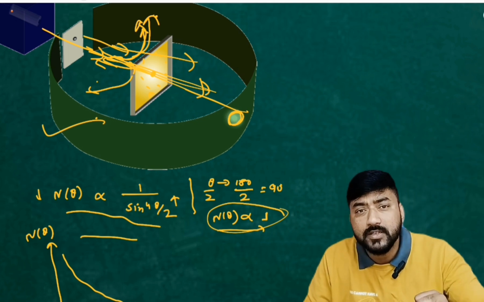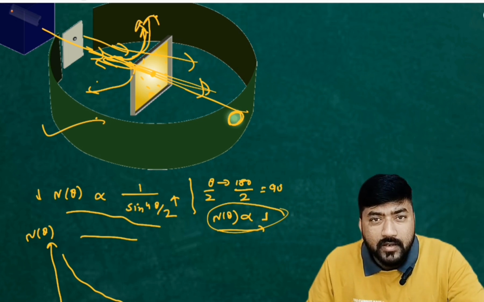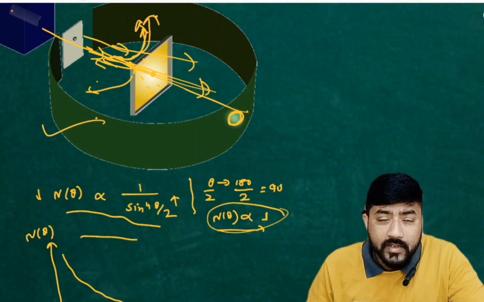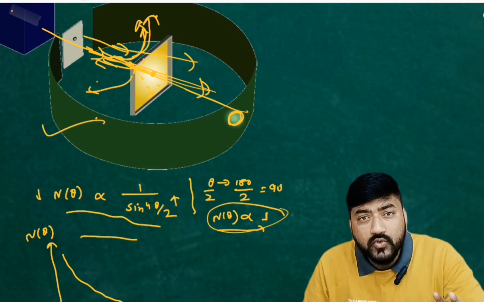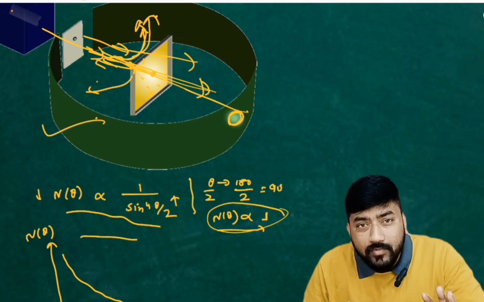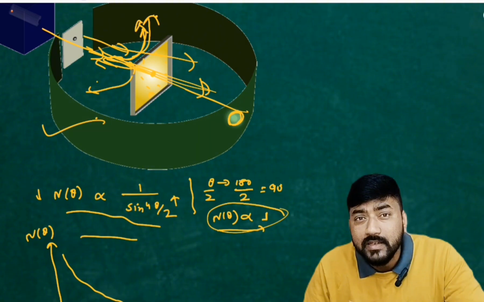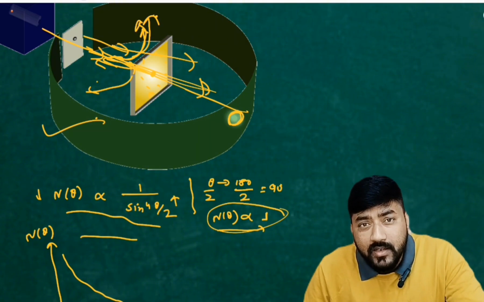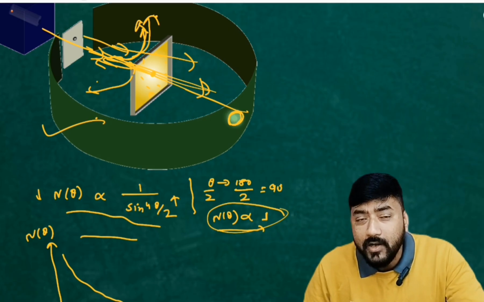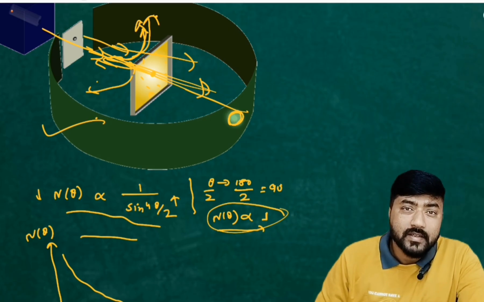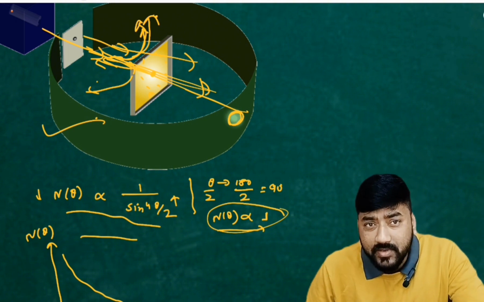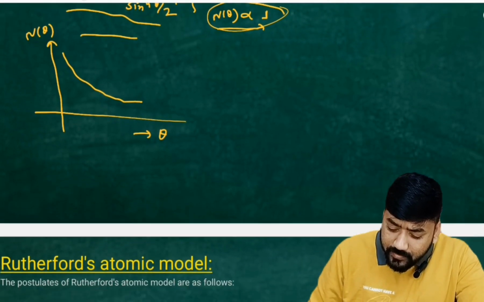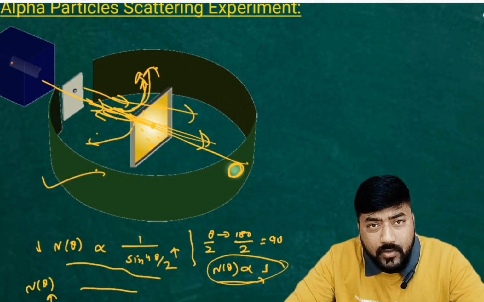A black hole is the most dense matter we have discovered till now, and after the black hole, the density of the nucleus is the highest. मतलब न्यूक्लियस जो है ये सेकंड पोजीशन में आते हैं with respect to density, and we will calculate the density of the nucleus in the next chapter, that is chapter number 13 according to the CBSE syllabus. Okay, so these are basically the outcomes of the Rutherford model.